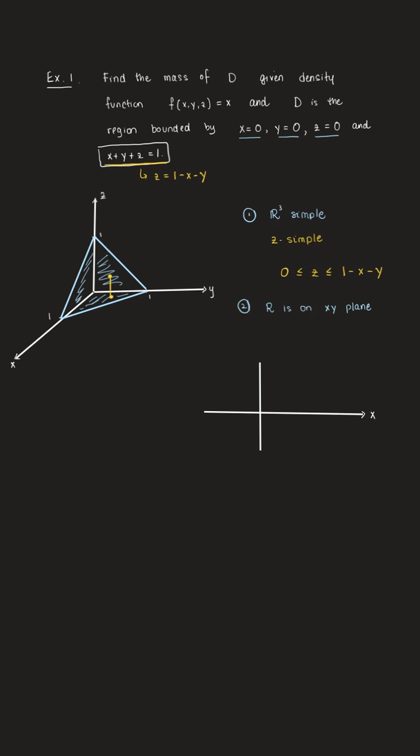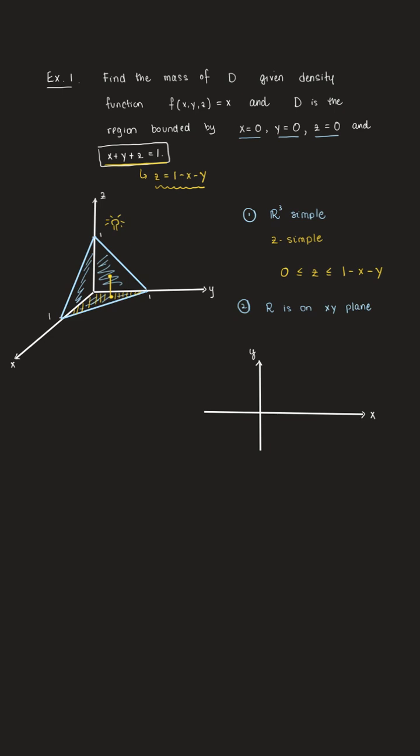So there is x, there is y, and what's our region on the xy plane? You can kind of see it already in my 3D drawing, but typically the way that I think about the region is imagine looking above our two surfaces, in this case the plane z equals 1 minus x minus y and the xy plane, and you look down and think about the shadow that's cast onto the xy plane. This is the shadow. So that is our region.